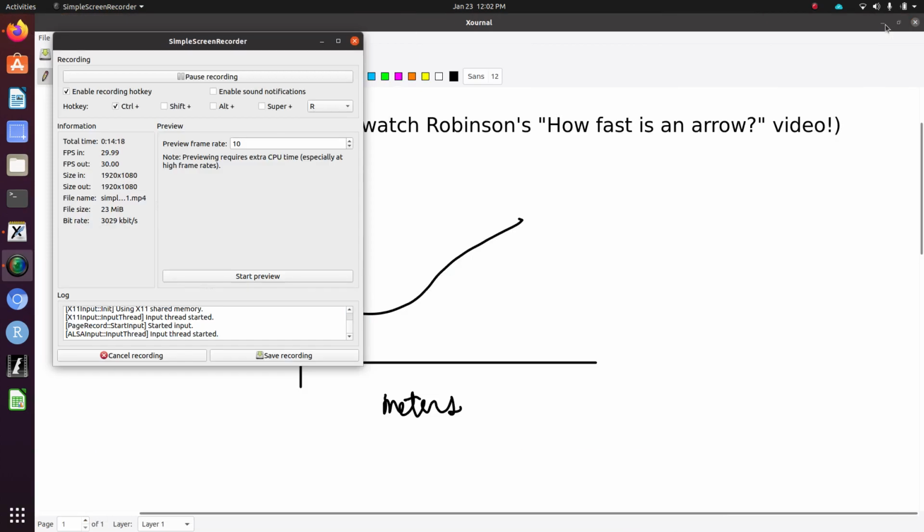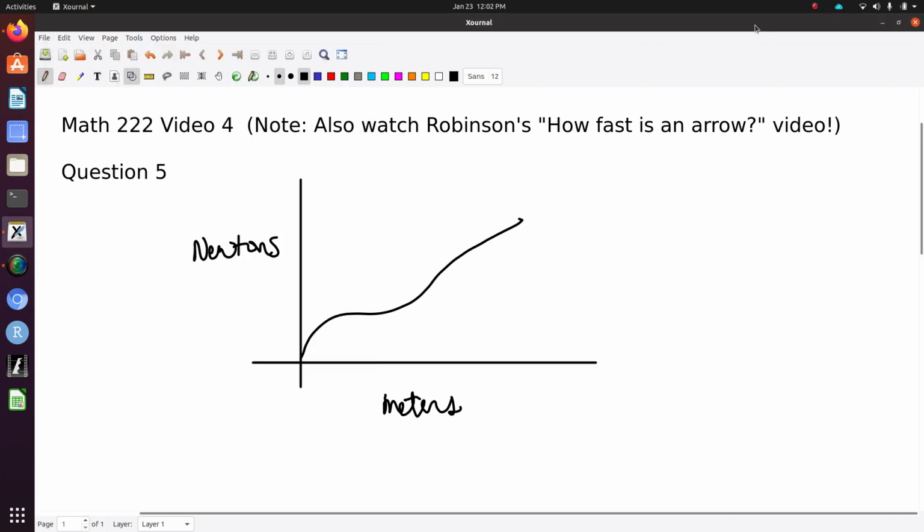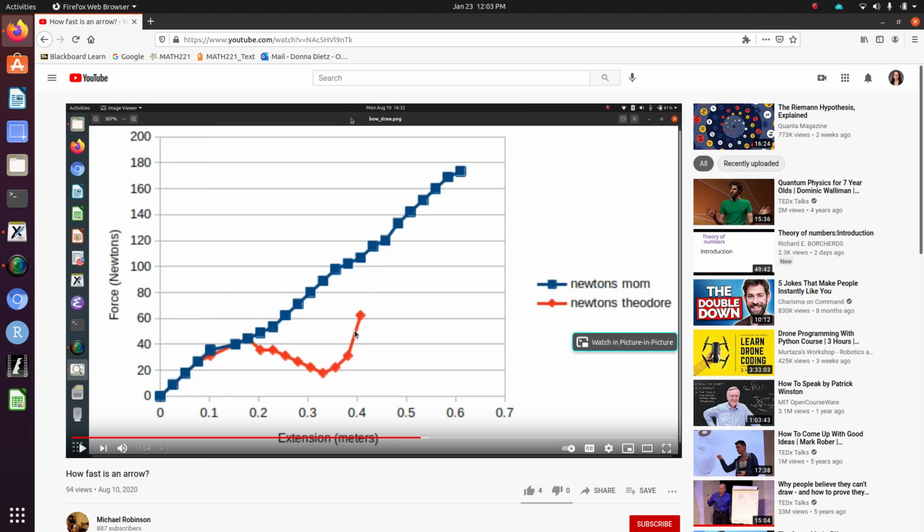The kids in question: Theodore is the little one who is 8 in the video, and then that little red curve is Theodore's bow. It was an inexpensive bow we got on Amazon for young kids. And this blue bow is one that Zachary made for me, and he was measuring it in the video. Watch the video and see him actually measuring that. Zachary, at this point in the video, is still 12 years old. So Theodore is 8 and Zachary is 12 in the video.